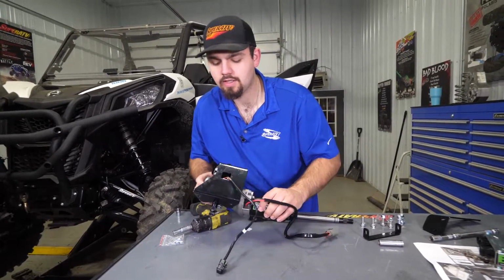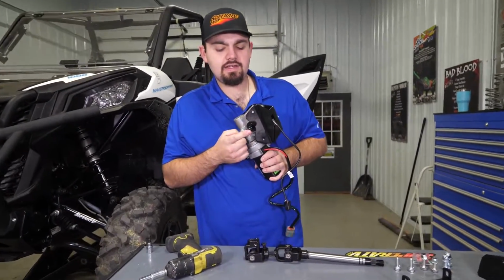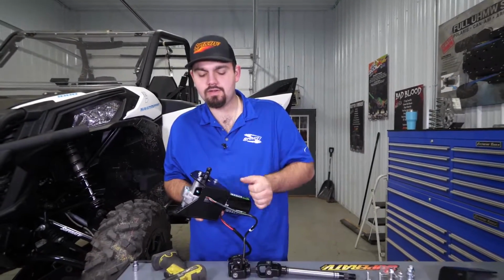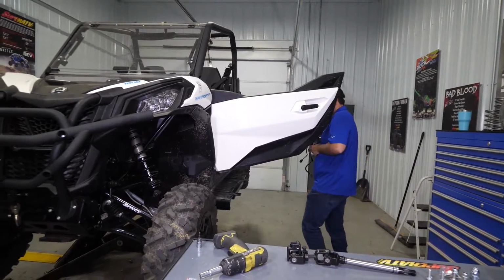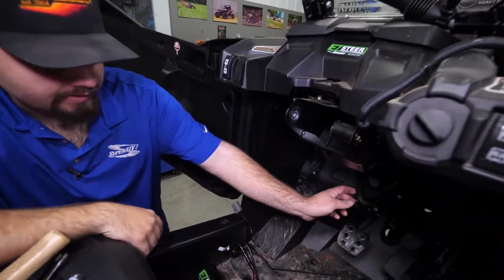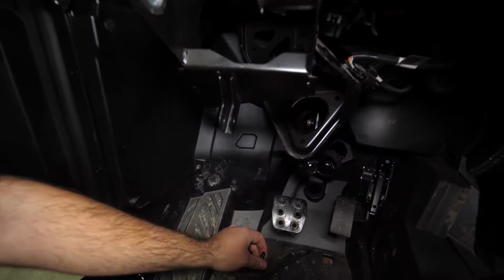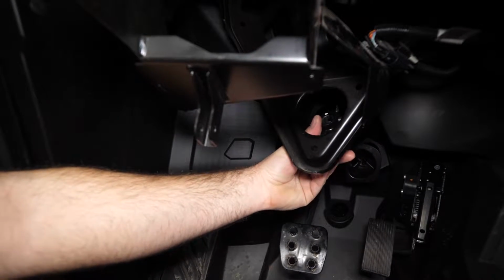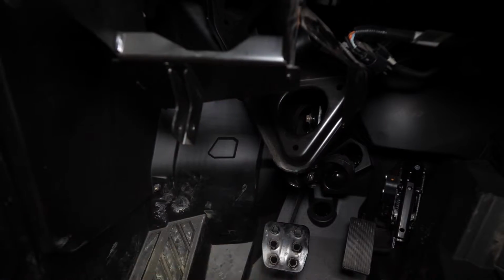Alright, so now we're ready to get our motor installed. We want to make sure that this side is facing downward and then this side right here is facing up. So now we're going to come down here to our lower steering shaft and we're going to go ahead and remove the bolt out of the shaft, just like that. I'm going to go ahead and get this shaft positioned where I can grab a hold of it and slide it up onto my power steering unit.